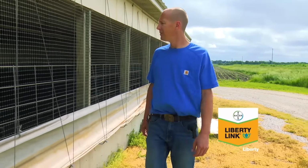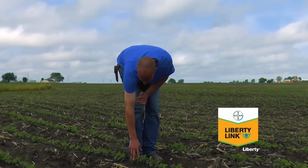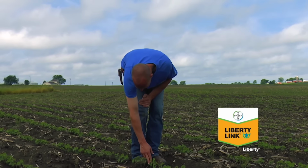We raise corn, beans, and then about 7,500 head of hogs a year. About 800 acres of beans this year. All 800 are Liberty Link this year. Our biggest weed pressure is definitely the water hemp. That's why we switched to Liberty Link. We were Roundup Ready, and we had some resistance.